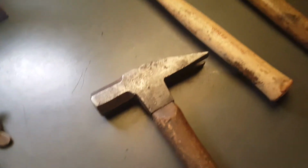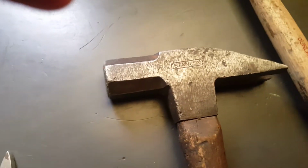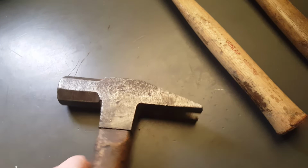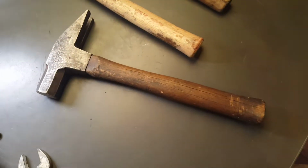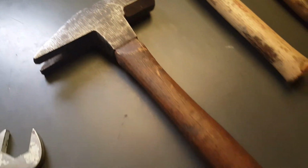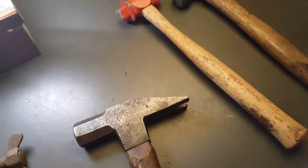Now I did pay up for this Stanley. It just had this really nice look. It's got that octagon nose on it and the straight claw. I really love the look of this hammer. The guy wanted $10 for it, and I said 7 and he said 8, and I just went ahead and took it. It's really a cool old hammer. Still feels really sturdy too.